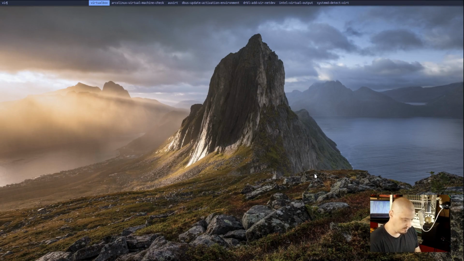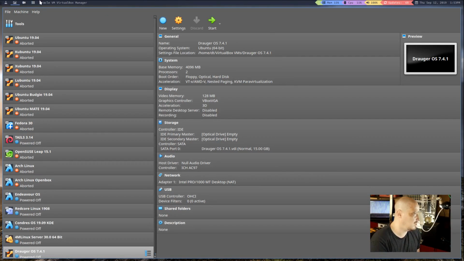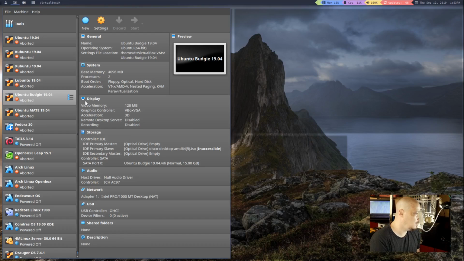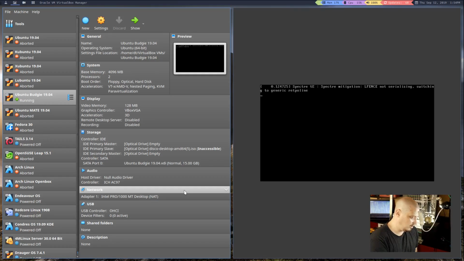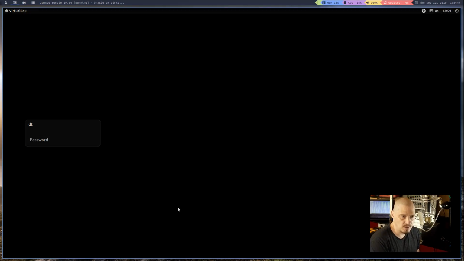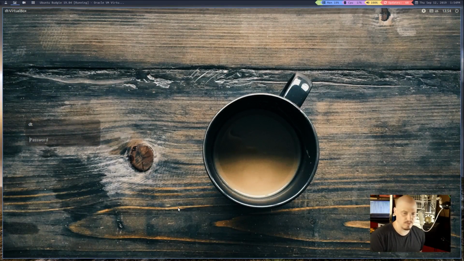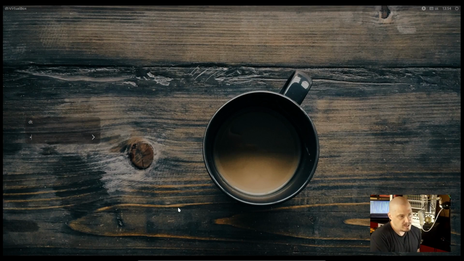One of the things you guys often see me do, of course, is recording VirtualBox installations. So this is me launching VirtualBox, and I can launch any of the VMs I have. Let's go ahead and launch Ubuntu Budgie 19.04. Because this is a tiling window manager, I need to move one of these to a different workspace. So I'm going to move this to a different workspace. So the VM itself is here instead of the main settings and everything that you saw with VirtualBox. I can press Control F, by the way, to make the virtual machine full screen. And then you guys, if you didn't know it was a virtual machine, would think I was just recording my desktop, right?